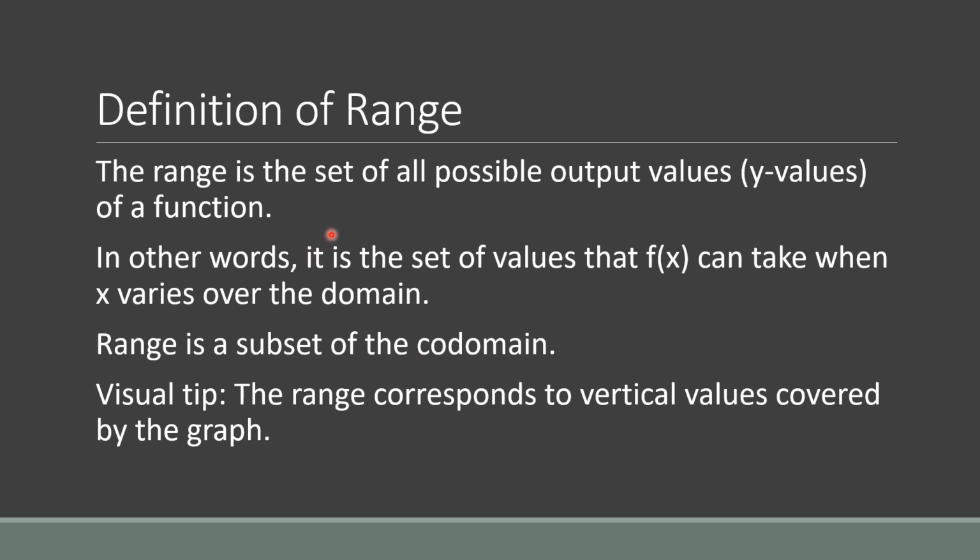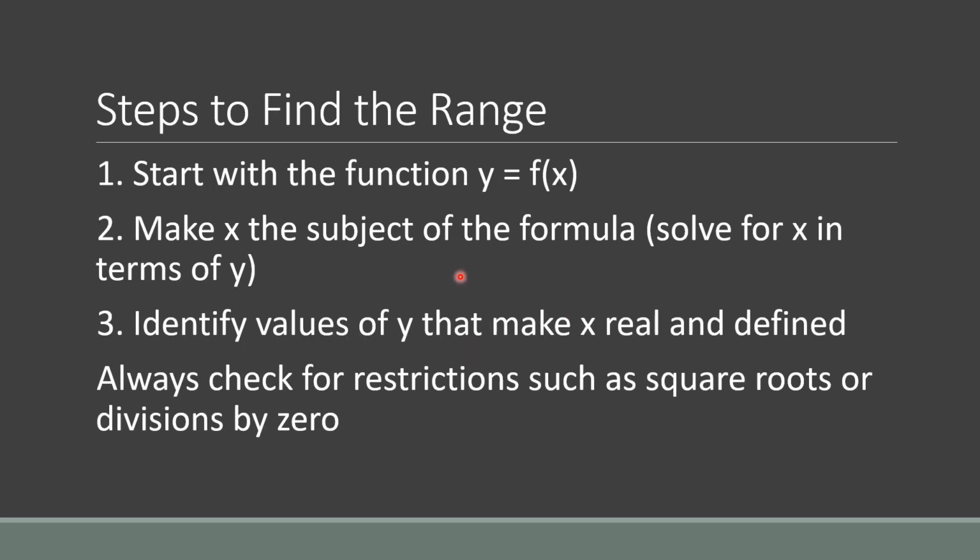So here, what we need to understand is that whenever you have a relation, we have the set of domain and a set of codomain. The range is the set that contains all the images, those that have objects from the domain. So if I am talking about the range, it means that I am talking about the output values, that is the y values of a function. Let's move to the next one.